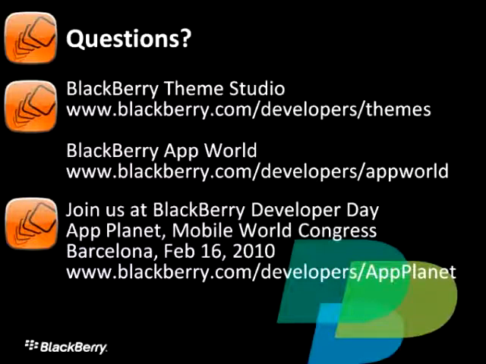So the next question is, how do I test my themes once they're completed? Do I have to use the original simulators? There's actually two ways with BlackBerry Theme Studio. The first is you can use the same simulators as used in our other development tools. BlackBerry.com/developers/simulators is where they can be downloaded and connected to work with BlackBerry Theme Studio. The second way is a feature we introduced in version 5.0, which is the ability to push your theme or preview your theme directly on a device. It's as simple as creating your theme, using the push to device command, entering in your device password once it's plugged in by USB, and then watching it on device.